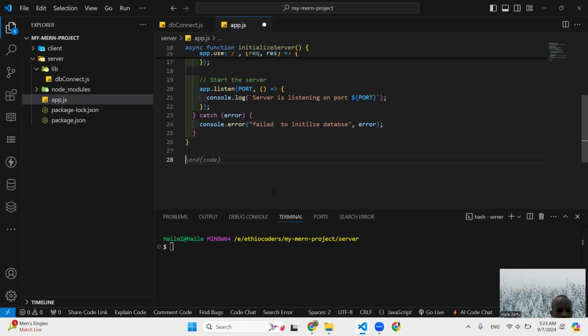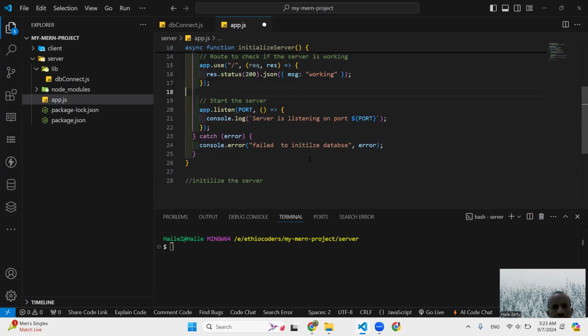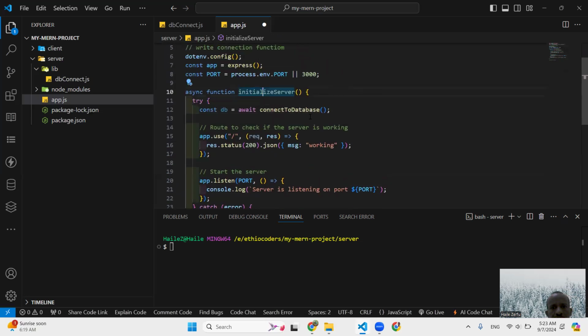Yeah, already we are counting now. Initialize the server. We will call our function. Already we have a function. We call this function.